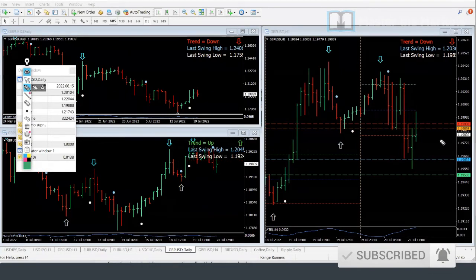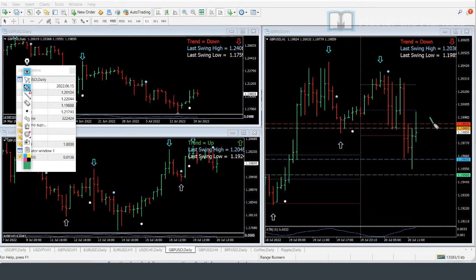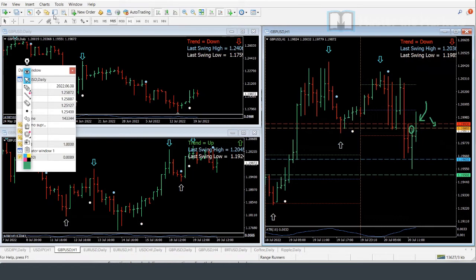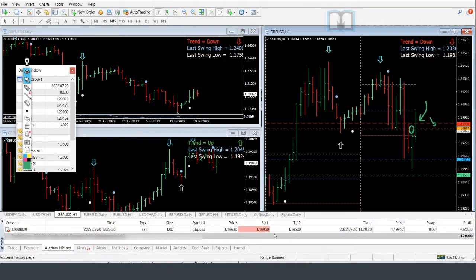Okay, traders, now as you can see, the trade has been closed. We had a trailing stop loss to the high of this bar here, and now this trade has taken us out. Okay, so we'll be stopped out for a small loss over here. So that should be about 26 pips of loss. But however, it should be about 28 pips. As you can see, we did get stopped on the initial stop loss over here because I was away from the desk and did not manage to trail this in time. So we lost about 2 pips.